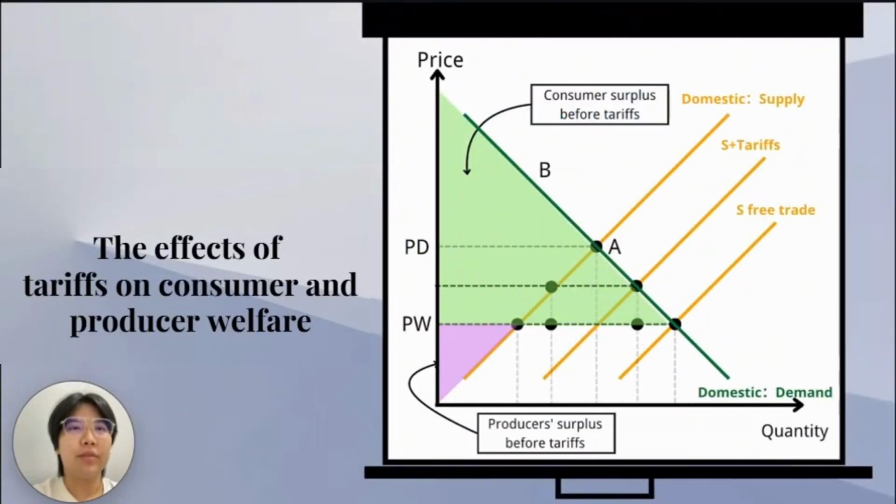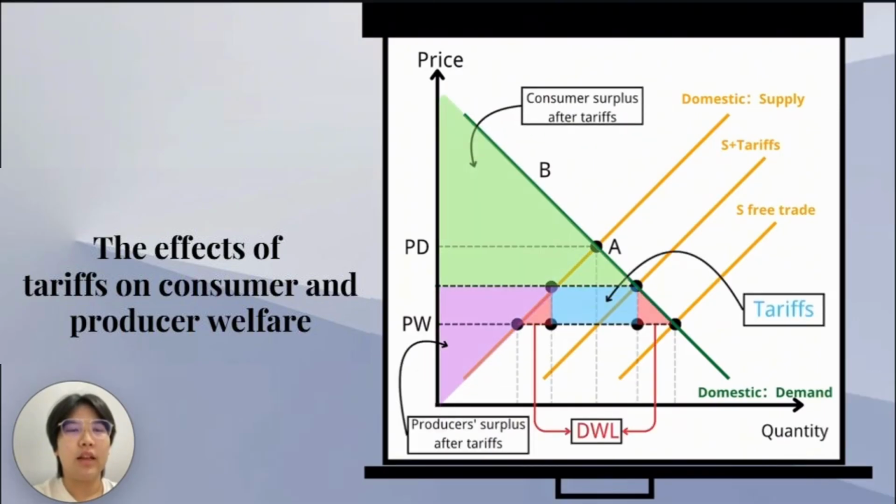Tariffs are a tax imposed by a government on goods imported from abroad. The main effect is to raise the price of imported goods and thus influence domestic consumers and producers. In a free trade scenario without tariffs, the domestic price of goods is the world price, and demand and supply in the market balance at this price. When the tariff was introduced, the price rose to world price plus tariff, resulting in the following effects. Price rising leads to a decrease in consumer surplus and an increase in producer surplus. Import tariffs lead to loss of market efficiency and deadweight losses.